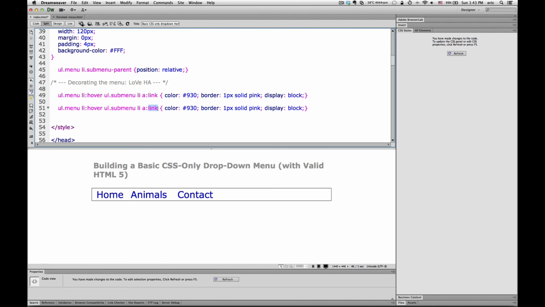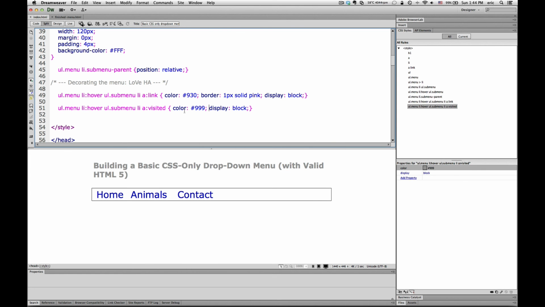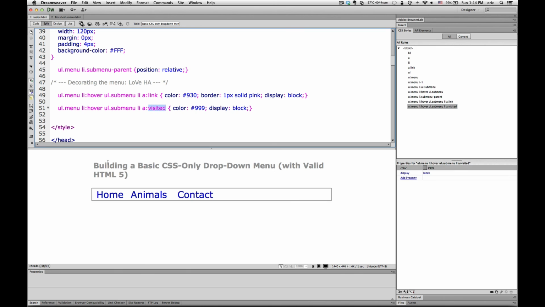So I'm going to simply go visited here, and I will change my color to, let's say, a pale gray. I'm going to delete all this stuff here simply because I want it to look different. I'm still going to keep display block because I want the boxes to be the same size. Come over here, refresh, and come down here. And why is that not working? Did I save everything? Yes, I did. And where's my problem? Visited. I didn't visit the pages, that's why. So there we go. Click, and then all of a sudden, I have visited those pages. I was actually thinking I had done hover. But as I said, very important to keep everything in the proper order.